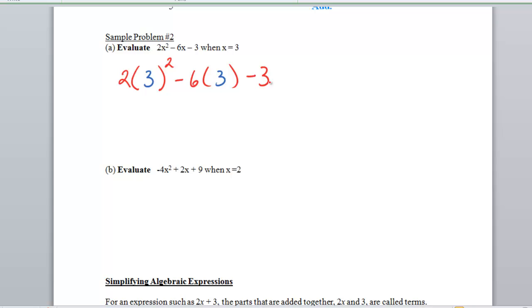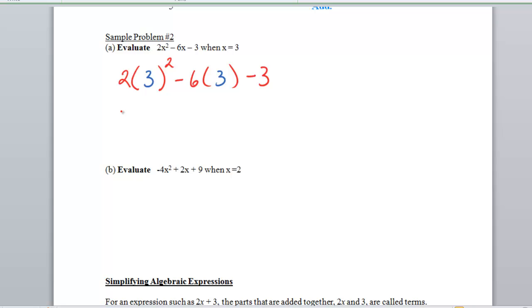You can see there that we have exchanged the x value for 3 in every place that there was an x value. Now, at this point, you could conveniently work everything into your calculator. I'm going to quickly go through the order of operations steps so that you can see each one of them step by step. I'm going to take care of my exponents first.